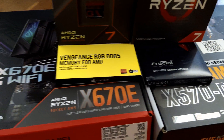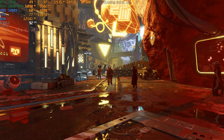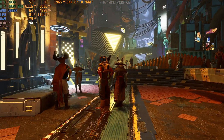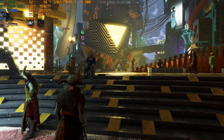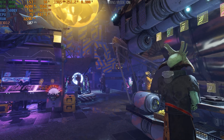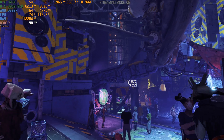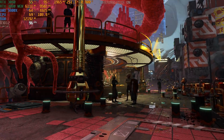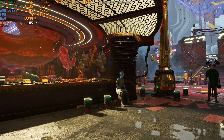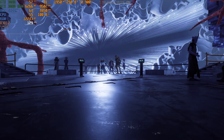First we'll have a look at Guardians of the Galaxy. This game is well optimized and runs well on both CPUs but performs a little bit better on the 7700X. We are seeing the recording from the 5800X, but the results will be shown from a run without recording. In this video I will alternate between runs from the 5800X and 7700X. We will check only the runs with ray tracing or max settings, to see the difference between a previous gen CPU and a next gen CPU with everything maxed out.